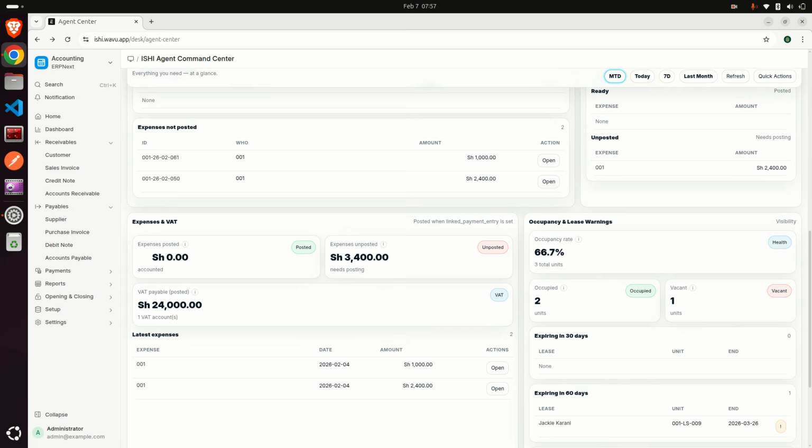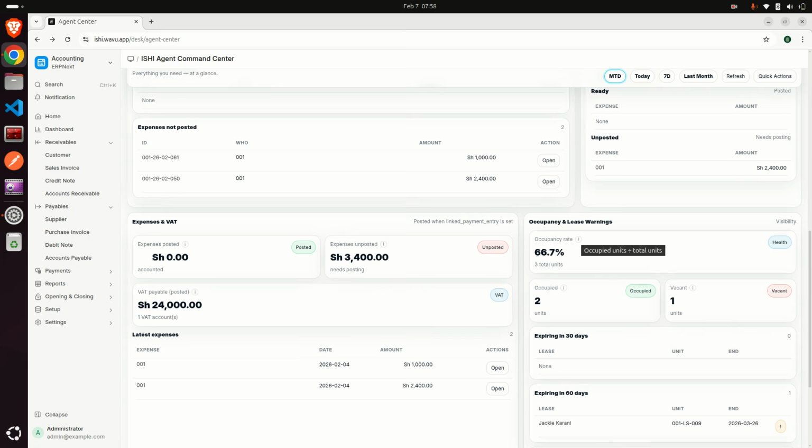If you do not select a specific property there, then what you're going to be looking at is the percentage occupancy in all the properties or houses or flats that you are managing. So for example, here we have 3 units and 2 of them are occupied, 1 is not occupied. That is why we have 66.7%.